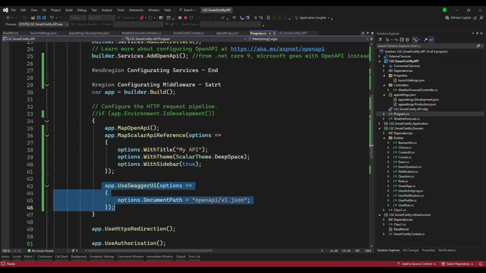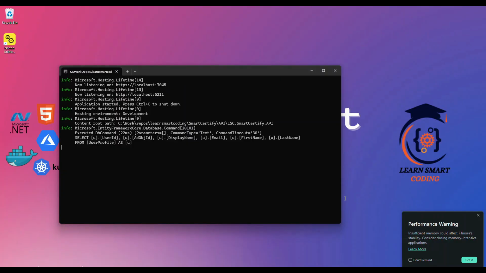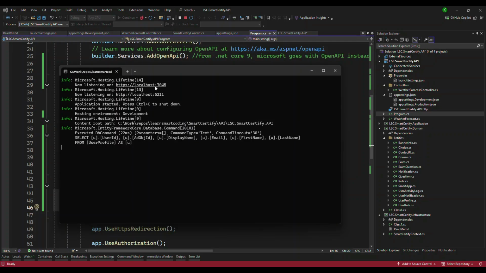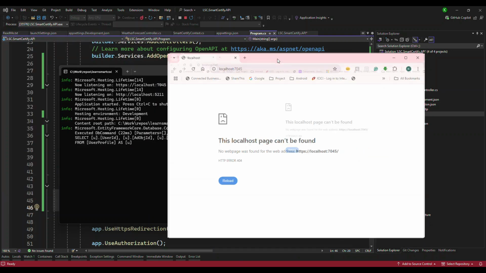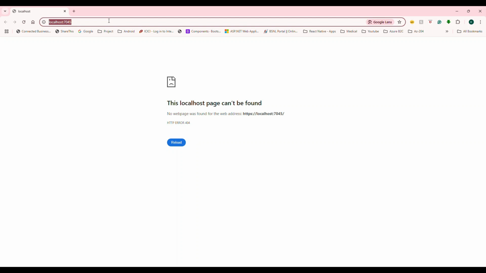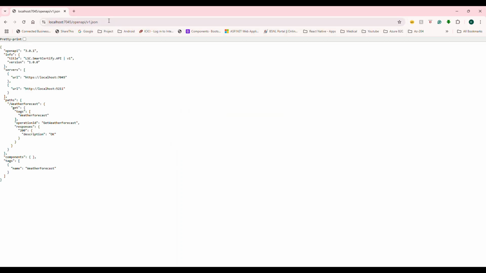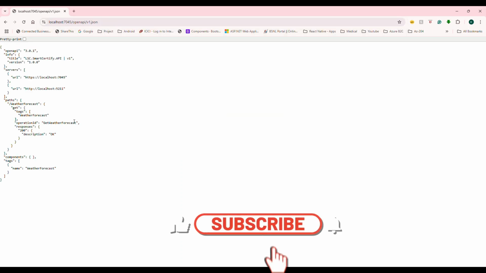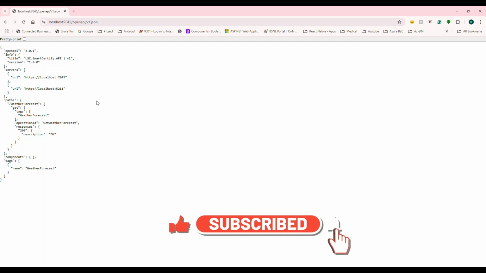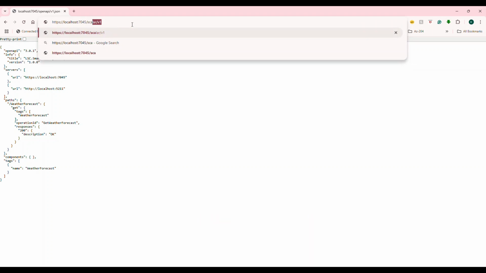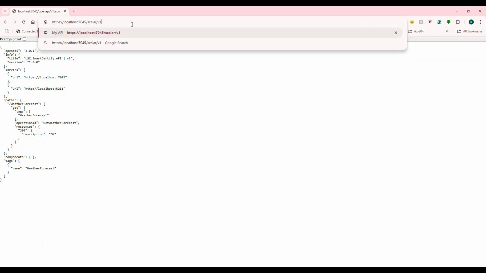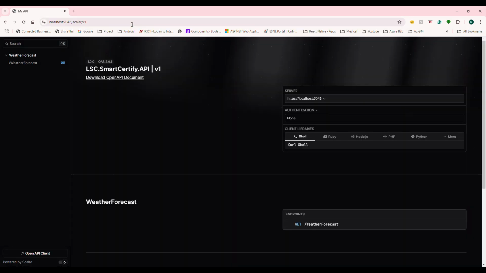Okay. Now, in order to run this, when I run this application, it will be like this. So I'm going to click on this and let me show you how things work. Okay. So the default one is, if you go here and type this openapi, this is how it looks. But we don't want to have this kind of thing, though you can use it. But the simple stuff is scalar/v1. If you type this, you see this Scalar Swagger endpoint started coming.